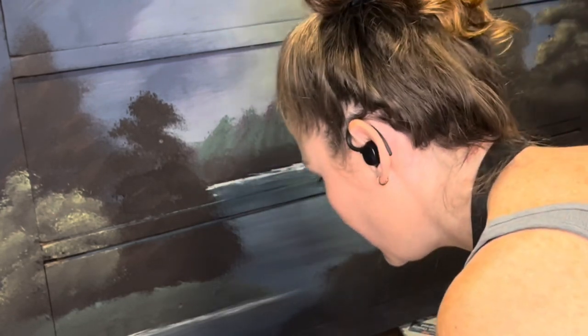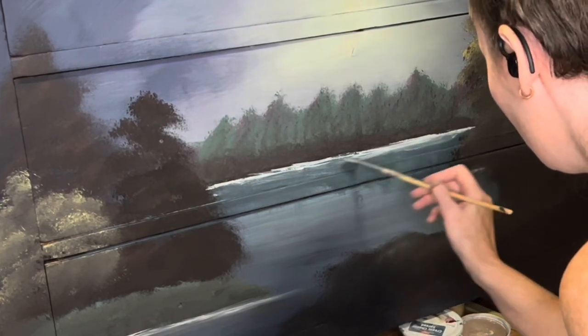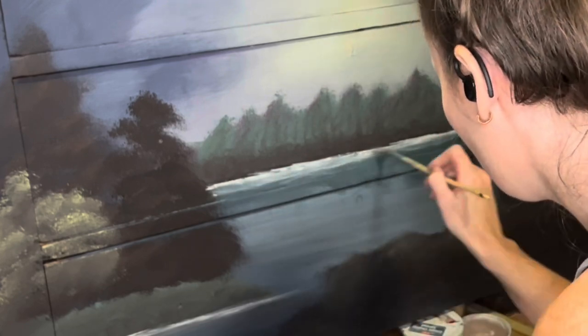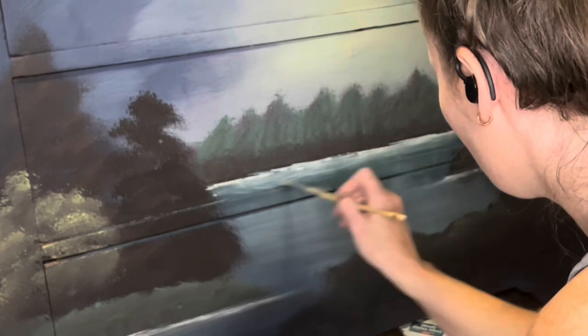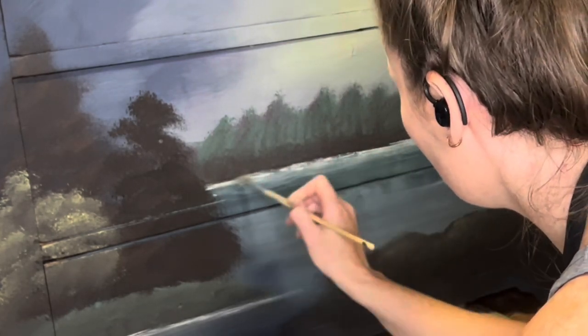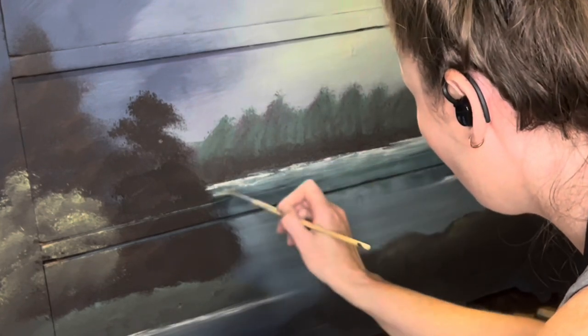The water, I redid the water line here because I didn't like it as dark as it was. And because all the paint's dry, I have to keep it really, really wet here. I'm adding movement to the water where I'm scrubbing kind of back and forth, and I really liked how that turned out. Usually my lakes and things are fairly smooth.